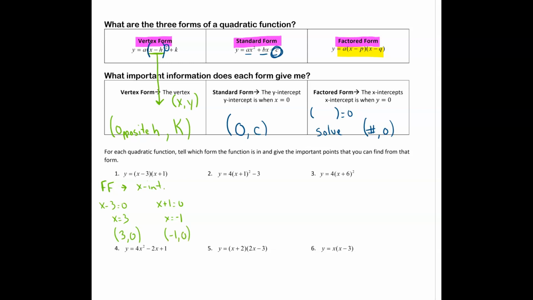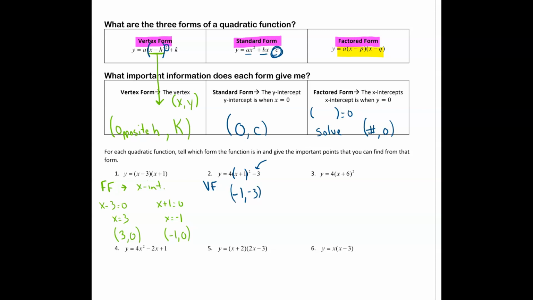Number 2, again, there are parentheses, so that either makes it factored or vertex form, but since there's that squared, that makes this vertex form. Just by looking at it, I should be able to see the vertex. So I'm going to look for the opposite of h. Remember, h is in your house of parentheses, and you always want to do the opposite of that. Then you want to take k, the number that's added or subtracted at the end, which is negative 3. That's it. That's the only thing I'm looking for. I don't want to do any heavy math to find anything else. The idea is you can look at the equation and get one quick thing.